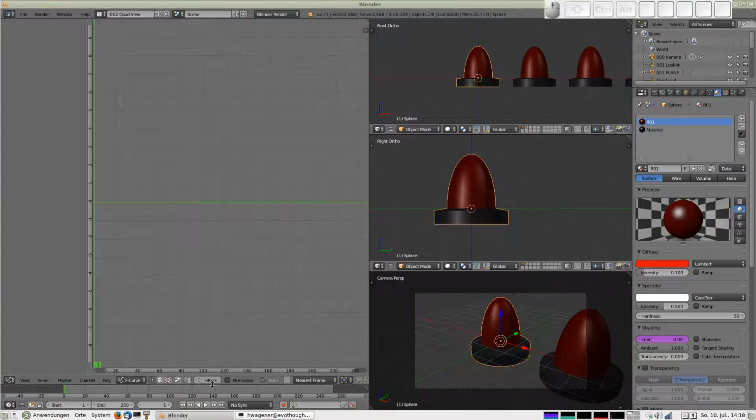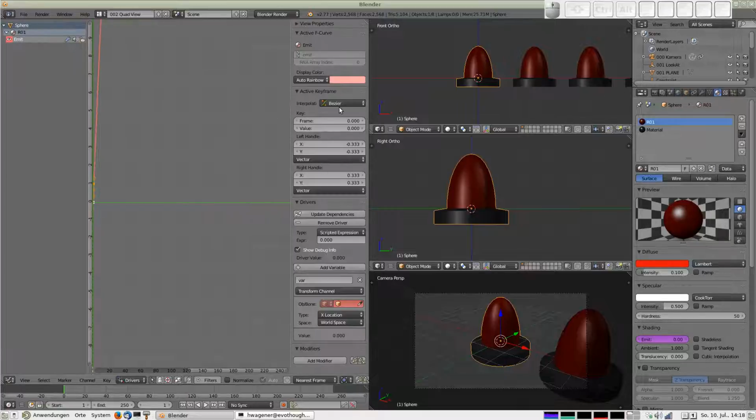In the graph editor we switch to drivers, and now there we have the material, and inside we have the driver. What to do with it? We press N, and now we have the driver settings. We have the variable named var, and it is a name I always use.